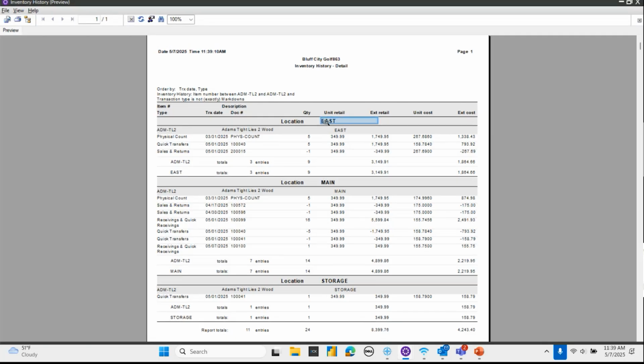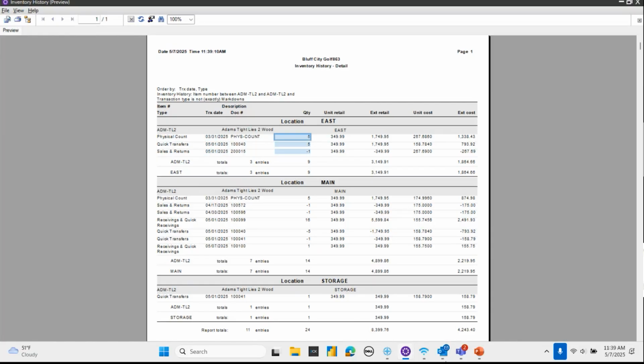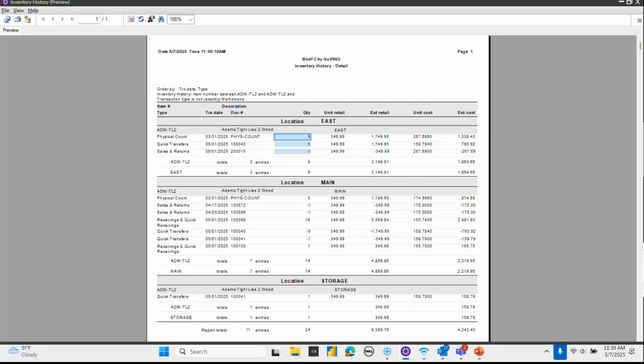So you can see here at my east, there was a physical count done. Now, this quantity is greatly misinterpreted. A lot of people think that's what was counted that day, and it's not. It was the difference between the create and what was counted. In other words, it's the variance that needed to be adjusted. So for example, here it got an upward adjustment of 5. So maybe my create saw 15, but I actually counted 20, and so that variance is 5. So Counterpoint adjusted the quantity according to that variance.